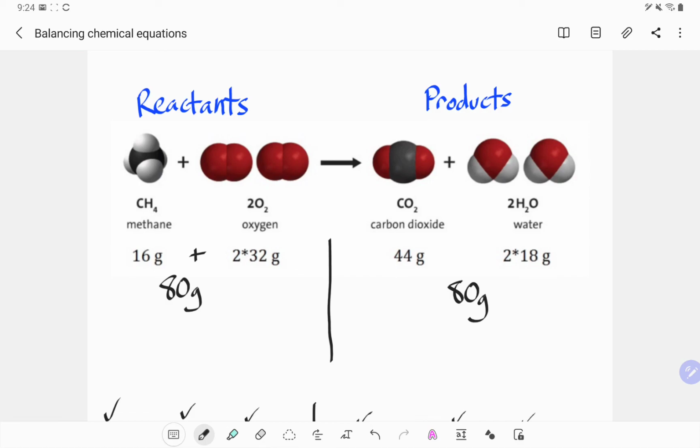So hopefully that was a helpful introduction to the law of conservation of mass and balancing chemical equations. We see here that none of us are magicians. We didn't get rid of any oxygens or any carbons or any hydrogens. We can't get rid of them. We can't create them. We can't draw another one of something here. We can't create or destroy any elements or any amounts of mass. So hopefully that's helpful. We're going to do some example problems in our next video, so stay tuned for that.